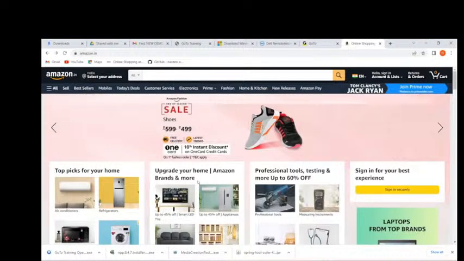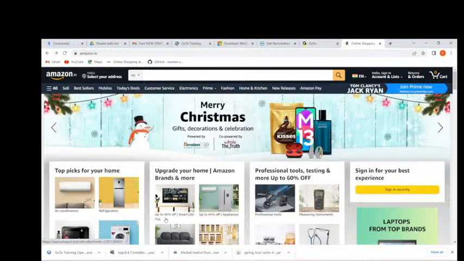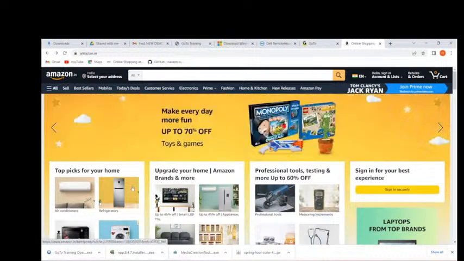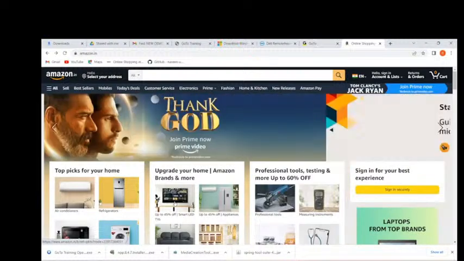Upgrade your home, Amazon brands and home, and more. Up to 45% off smart LED TVs, all those things. So this is the text. And what are you seeing here? Images. Okay, text you are seeing and images also. Whether it may be text or image, what is this? Data related to this particular application.